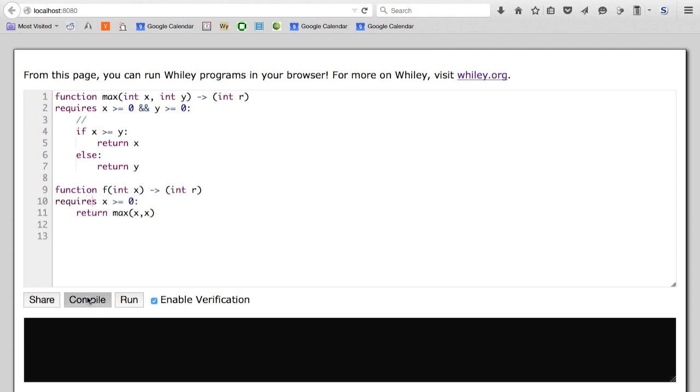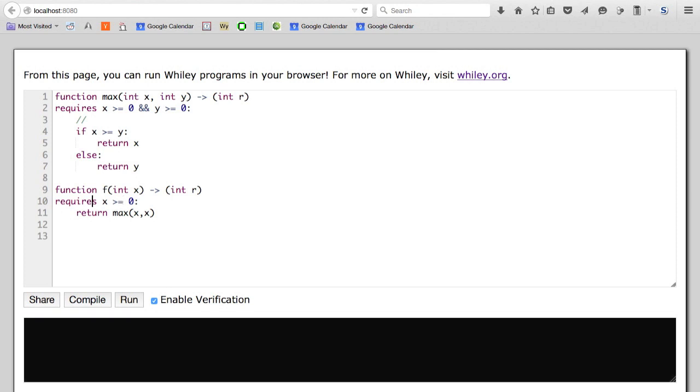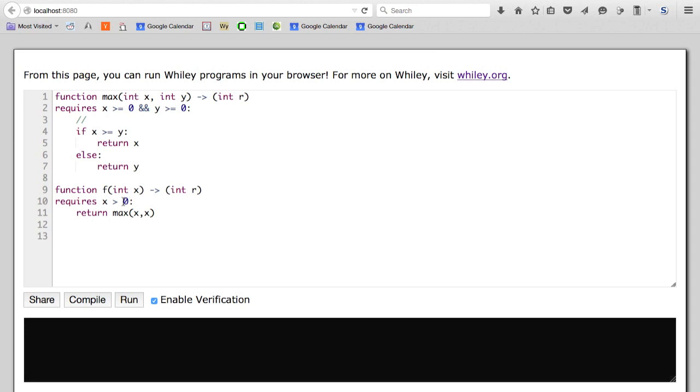There's more we can do, actually. It doesn't have to be greater than or equal to 0. It only has to imply that it's greater than or equal to 0. So let's say I said x is greater than 0, right? Well, that's okay, because if it's greater than 0, then it's also greater than or equal to 0, right? So it should be happy with that as well. But if I said something really dumb like x is greater than or equal to -1, then it's not going to like that very much, right?